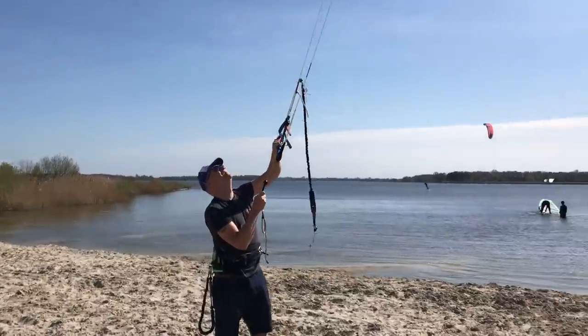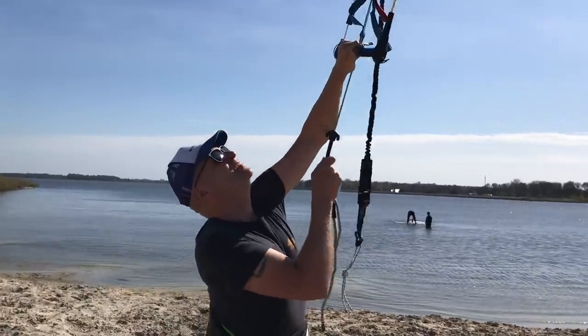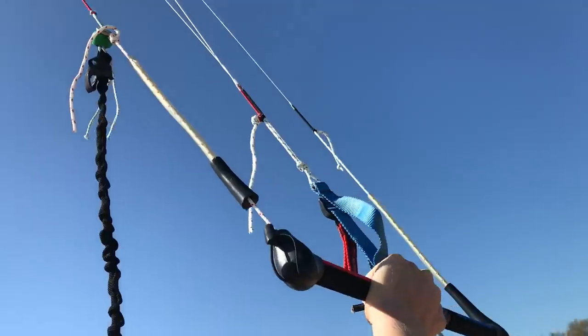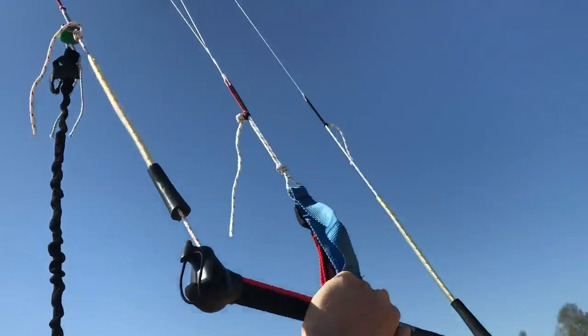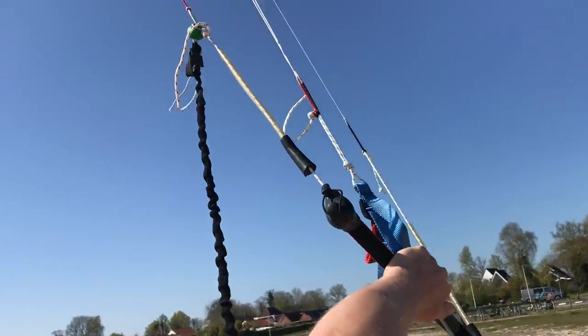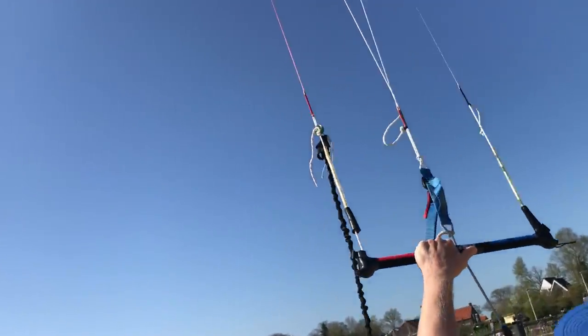It still flies. And it almost wants to fly over your head. The lines on the left are a little bit shorter than on the right. Nice, that ropey thing. So I think we still have to do some tuning, but yeah, you know.